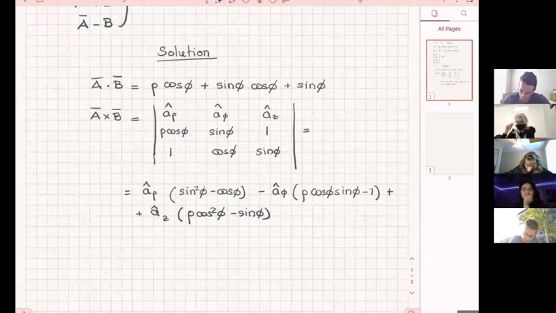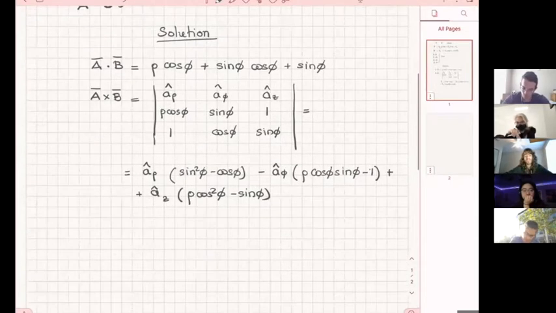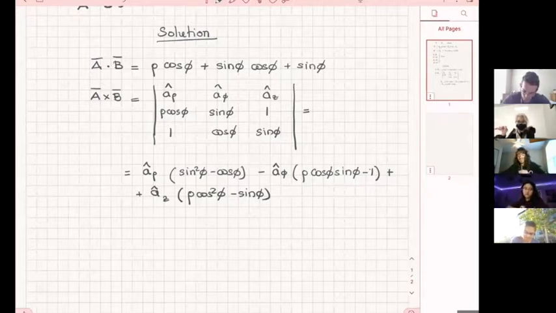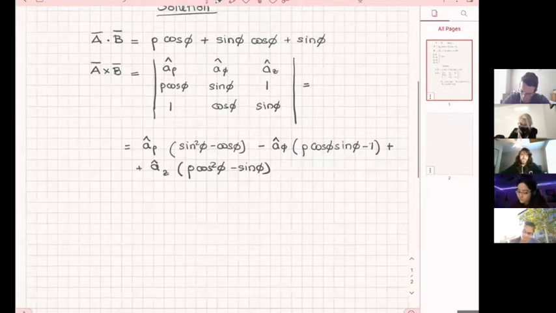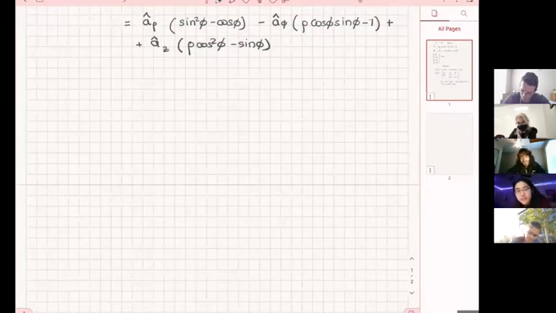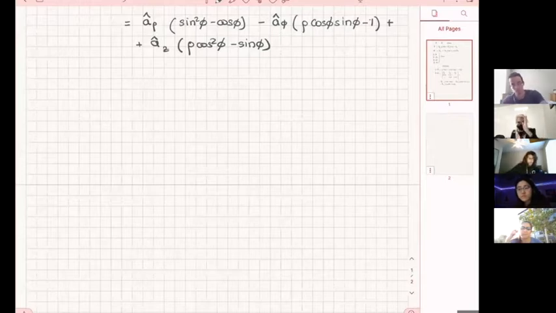Now, I'm asking you, let's assume that I'm going to find A plus B. How am I going to do that? Can I just go here and sum them one by one, like I do in X, Y, and Z? I cannot do that. You know why? In X, Y, and Z, all of the components are along the same direction. All of the X components are along the X-axis, all of the Y components along the Y-axis, and all of the Z components along the Z-axis.